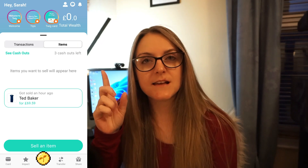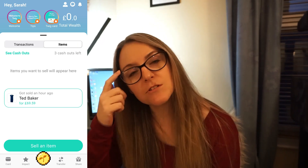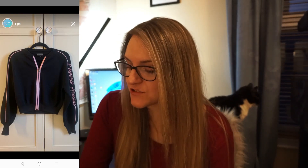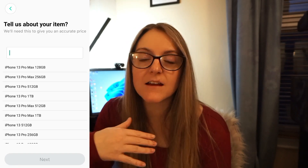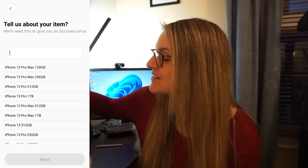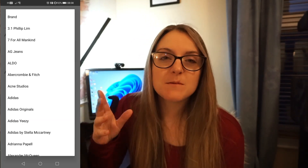At the top of the dashboard it looks like Instagram stories, where you can click through to see how it works and how to upload items — it looks really self-explanatory, like a simple version of listing on eBay. There are categories like clothes, bags, shoes, and electronics. Because the app is so new it's quite limited — on electronics you can only sell iPhones at the minute, apparently a growing list. On the clothing side it's just branded clothes; there's a big list of brands including Nike and Adidas, though a few like Regatta weren't there.